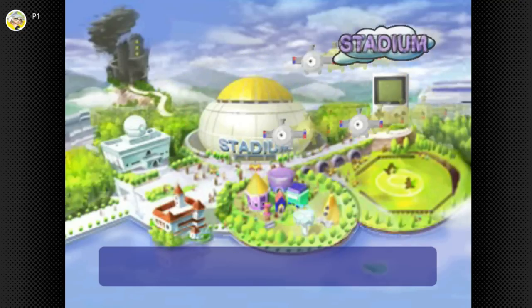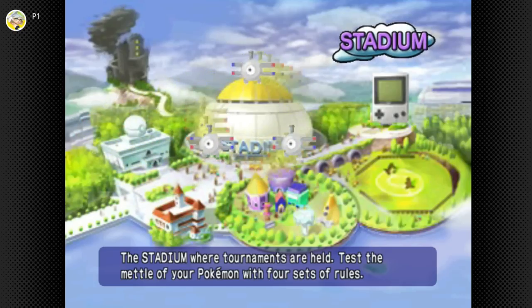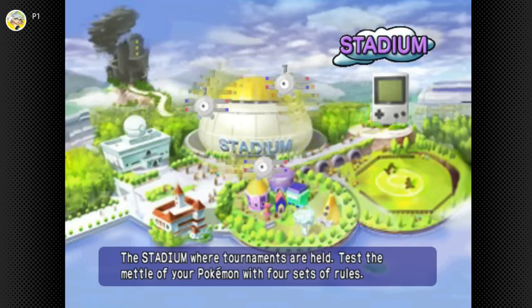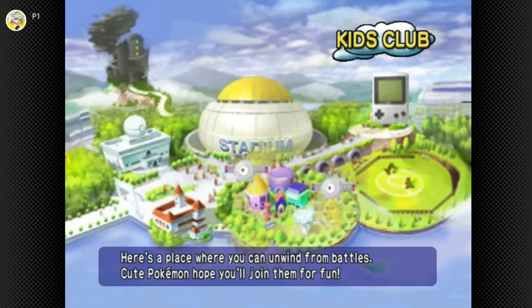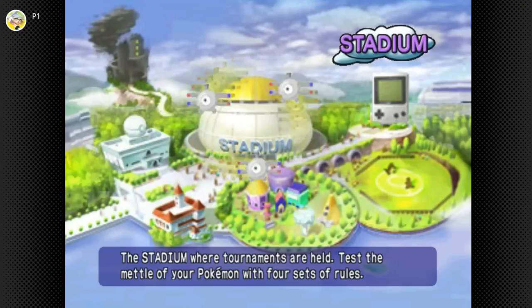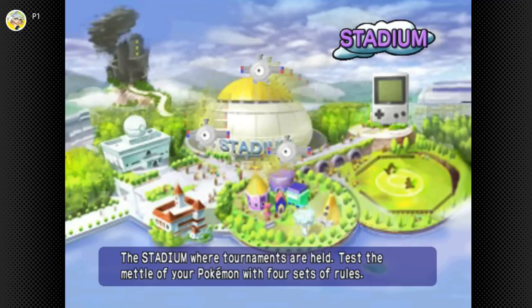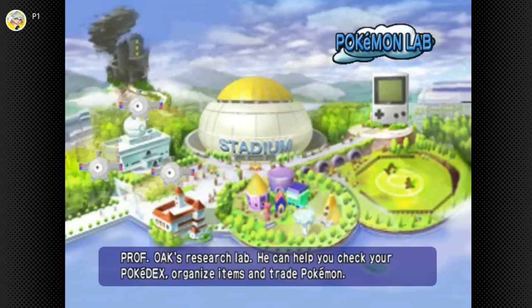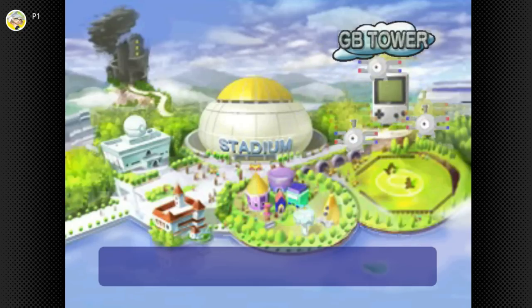Everything looks so blurry. I know it's because it's an N64 game, but my memories of this screen always looked so much more clear. Here's a place where you can unwind from battles. Cute Pokemon will join you for fun. And for Stadium, I feel like this could be something fun to just do every once in a while, without having to finish it super quickly or anything like that.